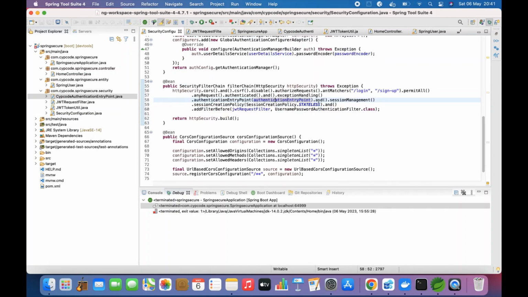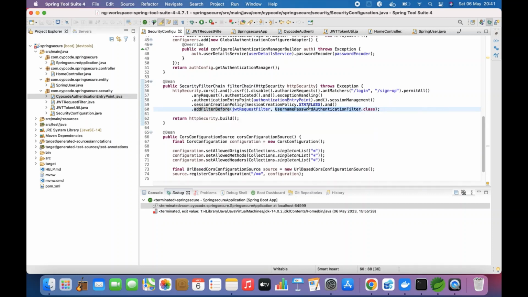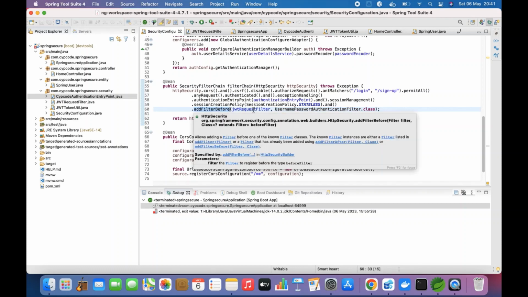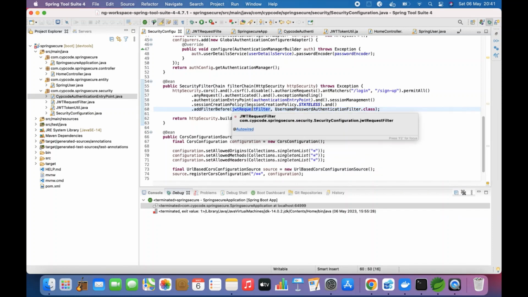And then we go to session management, and we want to set the session creation policy. It's stateless, obviously, because we have JWT. Then we are saying, okay, after our stateless session we want to have a filter before we get to the username password authentication. So before I instantiate the username password authentication filter, I have a JWT request filter.